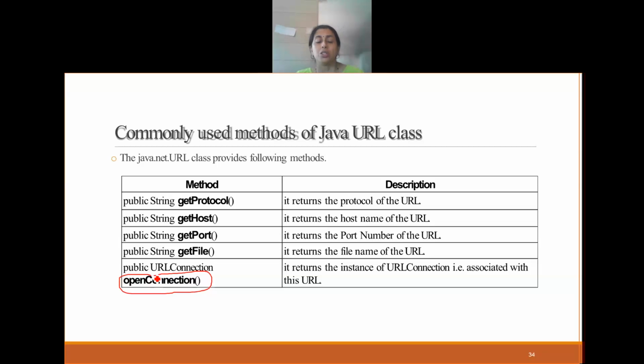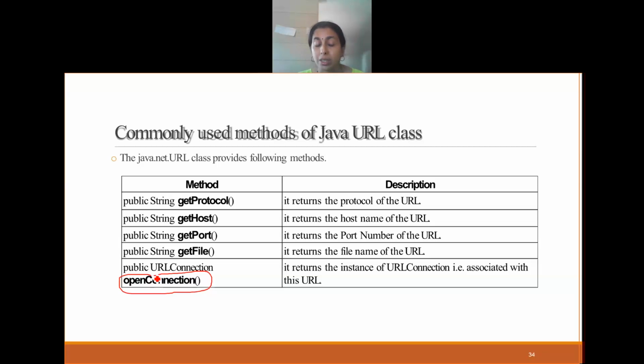Various information like what is the type of the content that the URL is sending me, what is the length of the content being sent by the URL in terms of bytes, and what is the kind of data that is being sent, the data type.